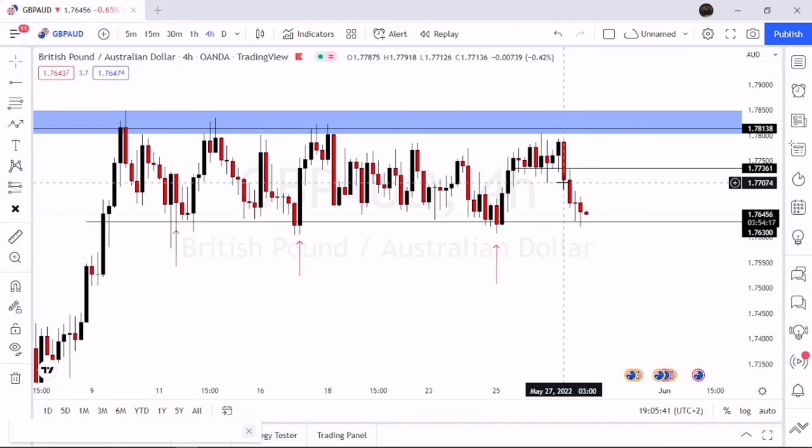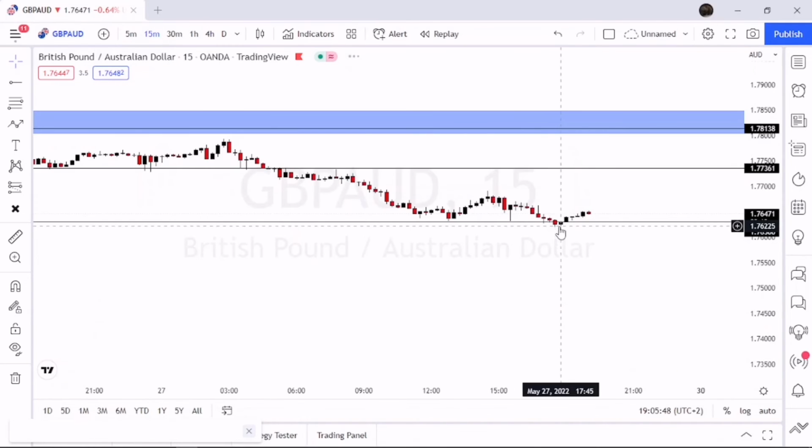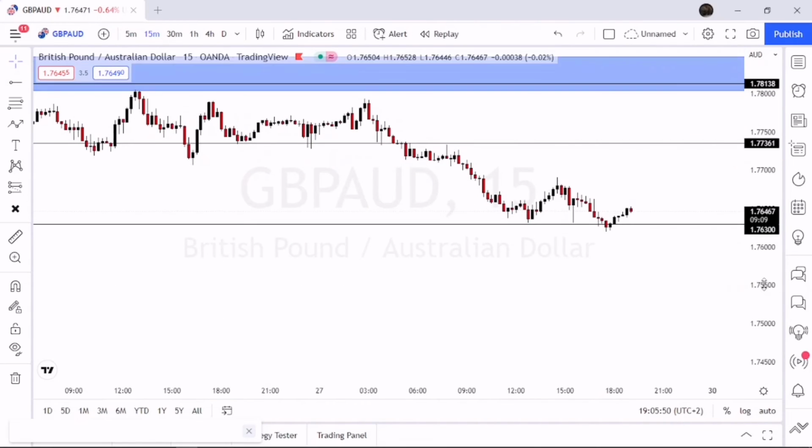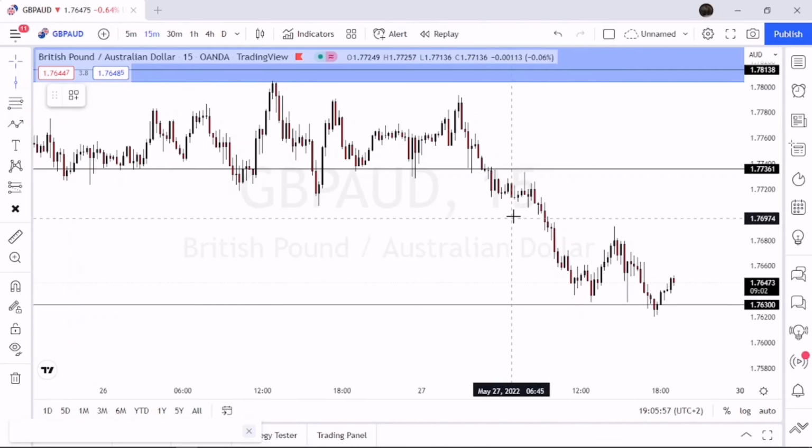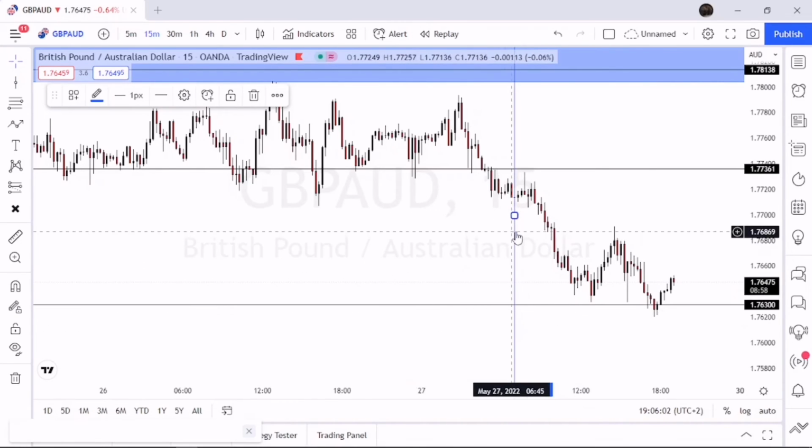From here, we scale down to our entry time frame, right? I like to use the 15 minutes. So now recall that candlestick close was around 7. So let's see where 7 a.m. is. 7 a.m. is somewhere here. Yeah, this is the new candlestick. This is the new 4H candlestick. So what we anticipate is that the market will continue with that momentum that it has started, you know.